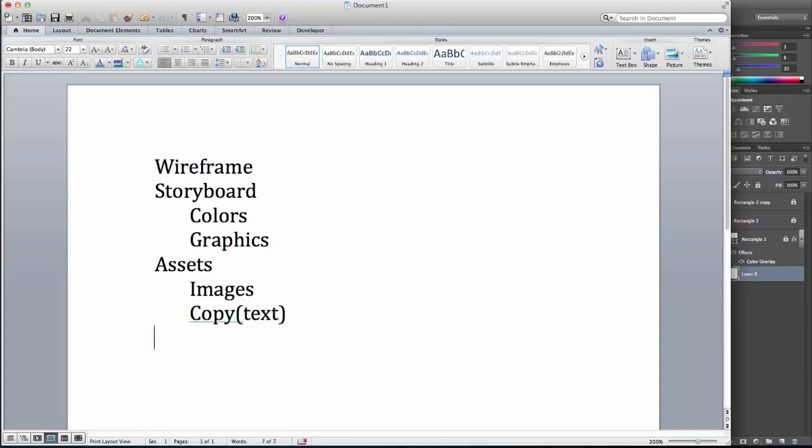And our final step will be to actually create the page. So that's the ready, aim, fire. Now, often students will create their page first, then go back and do these other things, and that makes no sense at all. This is the correct order to build a page in.